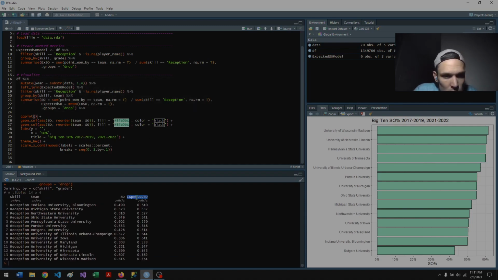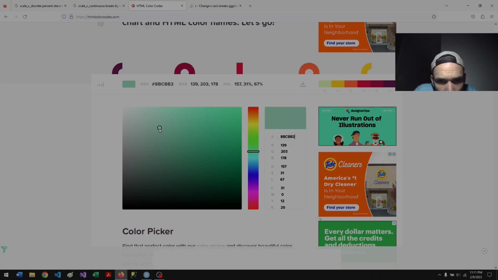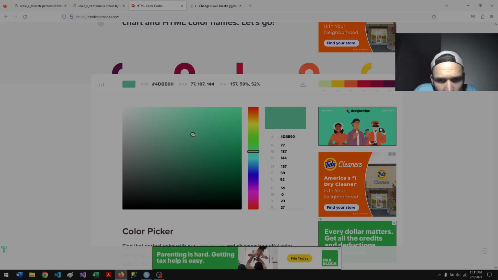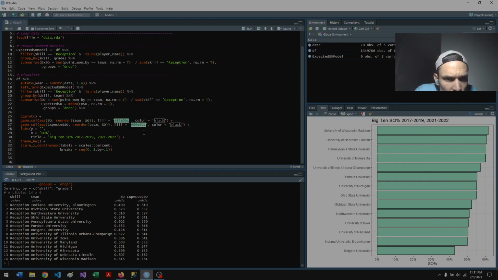Oh well, that's okay. I am going to put expected sat out there. And actually, I don't know what that's going to do. I want a new color though. We'll just make it a little bit darker, something like that. Sure, why not? Sounds good. Man, that's so cool how that works.